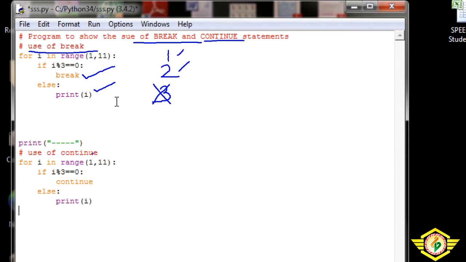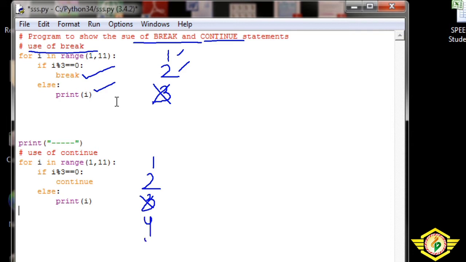Okay. Similarly, in continue statements, first the range is the first number is 1 is given. So it will continue till 10. So 1 is divisible by 3 or not? Not divisible, so it will go to the else statement. So print statement will be there. Again 2 is the same case, but 3 when it will come, 3 is divisible. So when it is divisible, the true statement is continue. Continue means rest of the statement will not be printed. It will continue from the beginning. Okay, so 3 will not be printed.